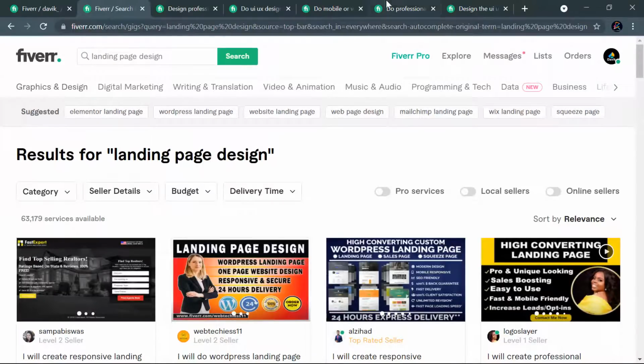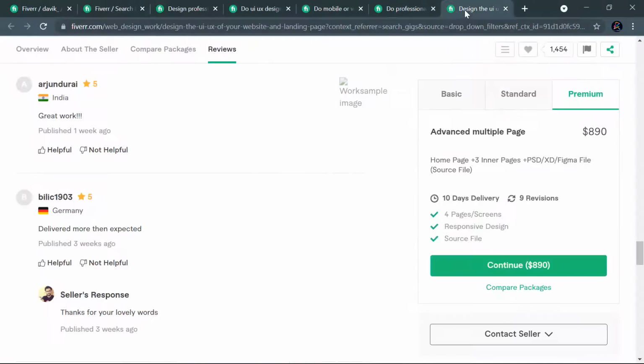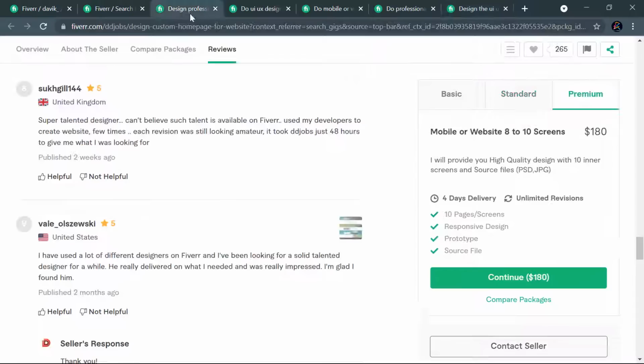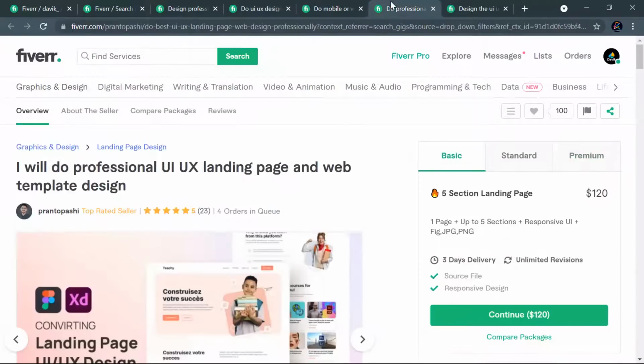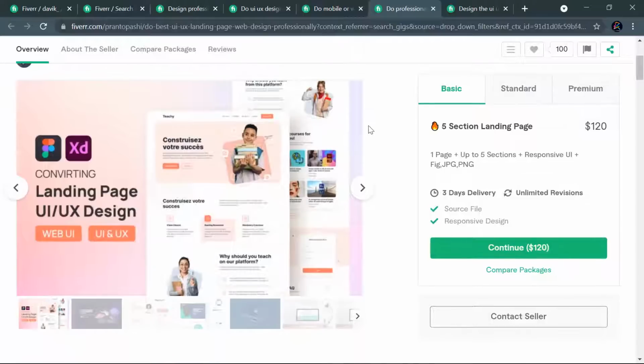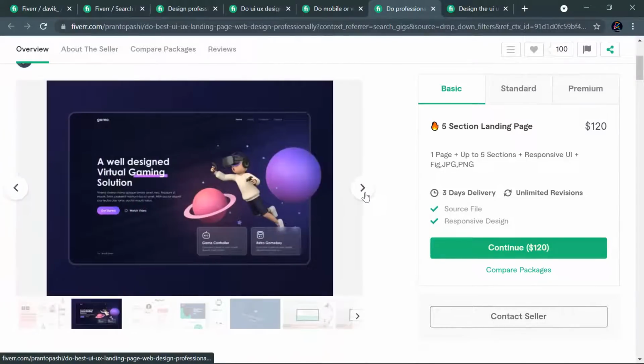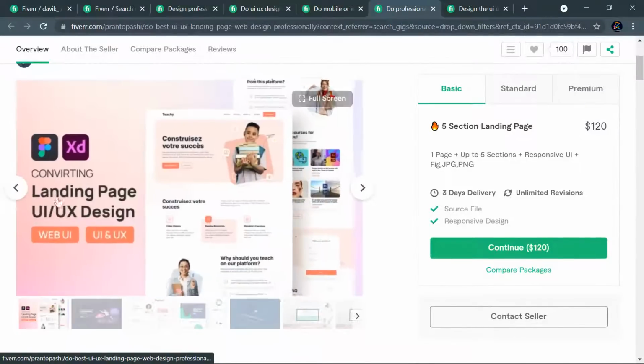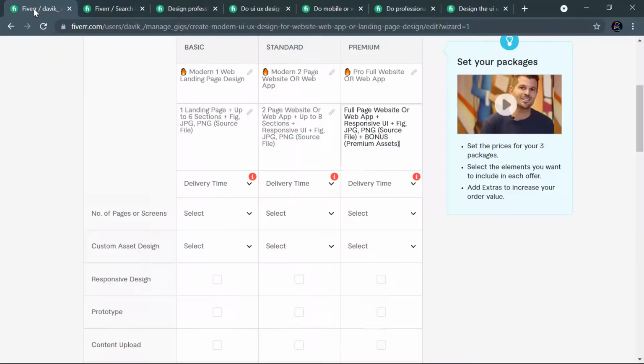So you should check your competitors, but at the same time choose a time that you know will be comfortable for you to complete the project and task. So keep that in mind going forward.